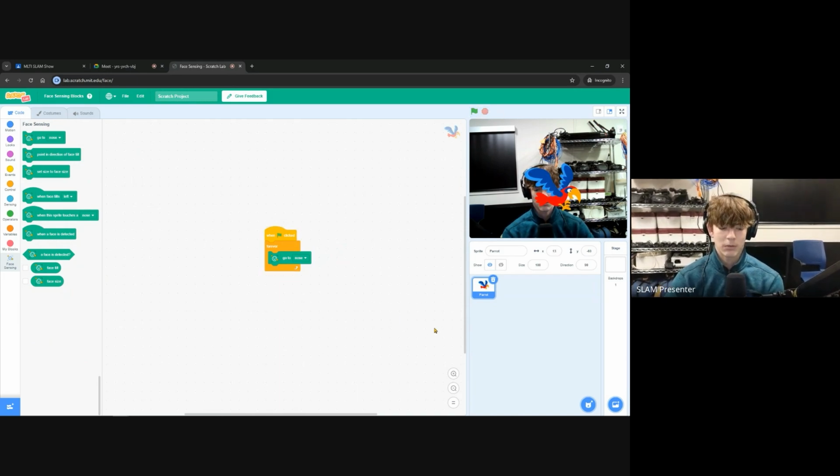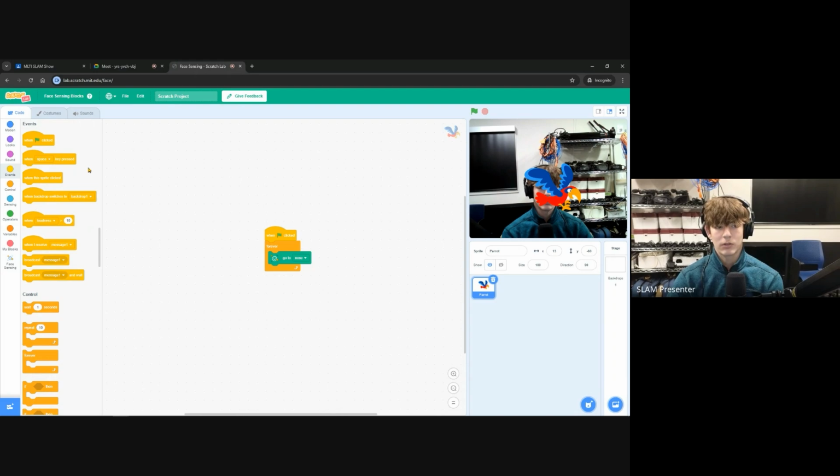Next, we want to go over to events right over here, and go to when green flag clicked. We're going to grab that and drag it right here. If you want to center things, we can go all the way to the bottom right and click the equal sign. So everything is all lined up so we have space to work.